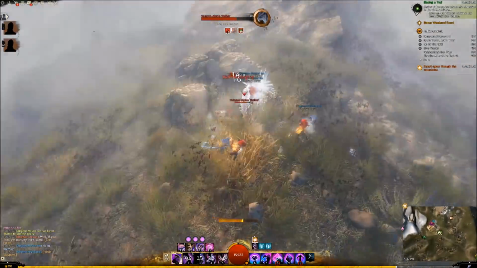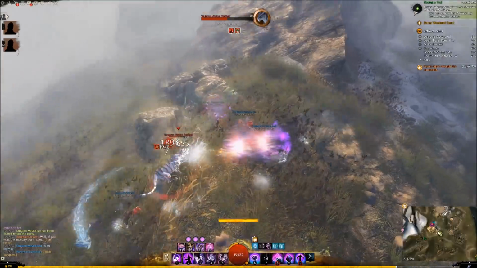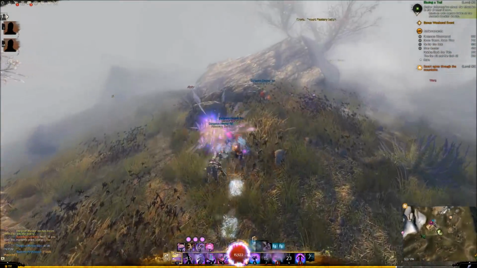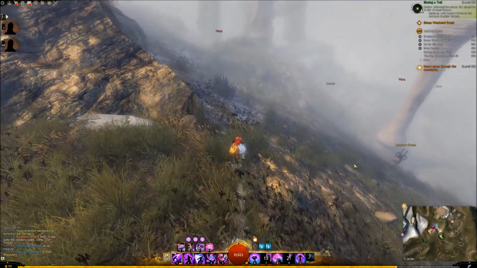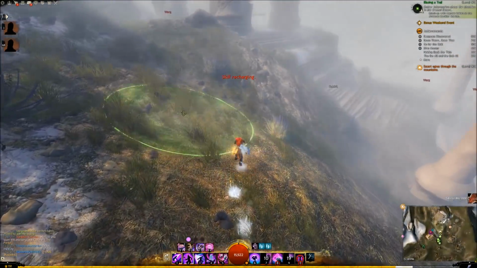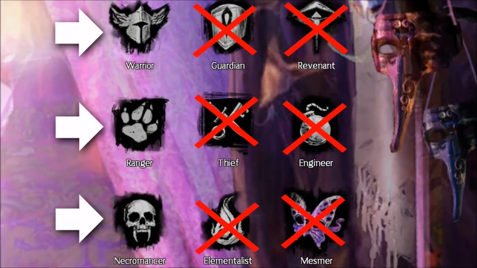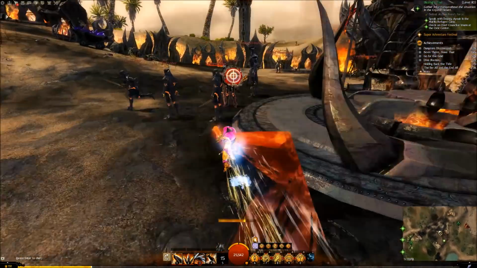I wouldn't say it's my number one favorite, but if I'm leading a large group of people and I need to make sure they can all get from point A to point B, this is the class I pick. And so if you're a helpful person, pick Mesmer. But seriously though, if this is your first time playing, for the love of everything, warrior, ranger, or necromancer, you're not gonna be let down. You're gonna have a good time.